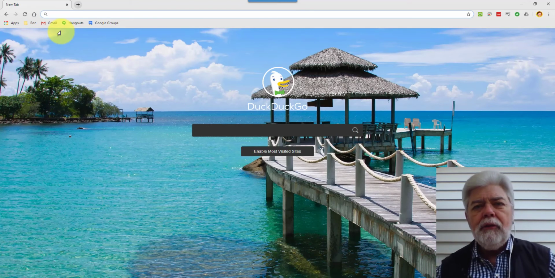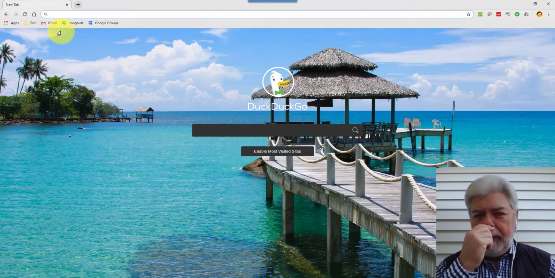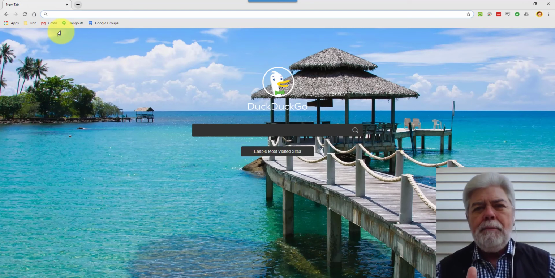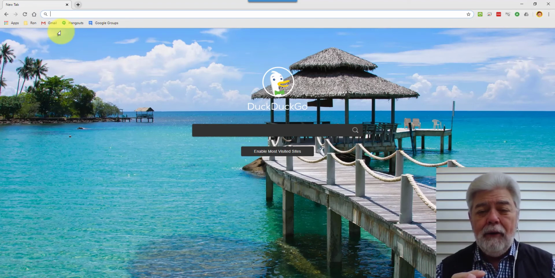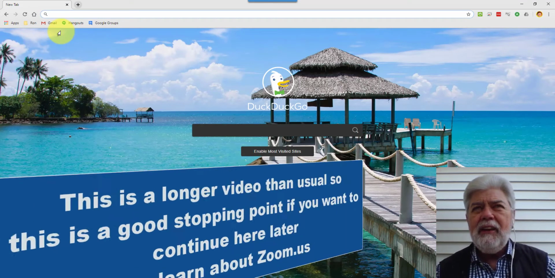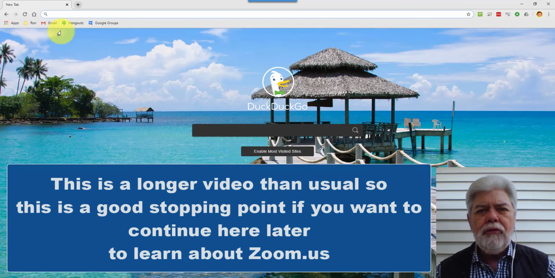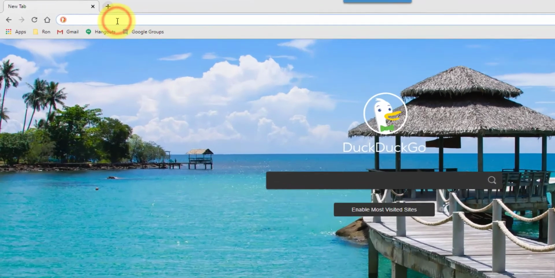Zoom had some troubles a little while back with some security and some settings that were basically okay, but people didn't know how to use them. So now they've set them to be automatic. So it protects you going in. I call it out of the box. As soon as you install it, you're kind of protected now. Used to you had to click it and set it. So let's take a look at how to use Zoom and set it up in Google Calendars, which is really a neat feature. So first thing we're going to do is go to Zoom and just log in there.